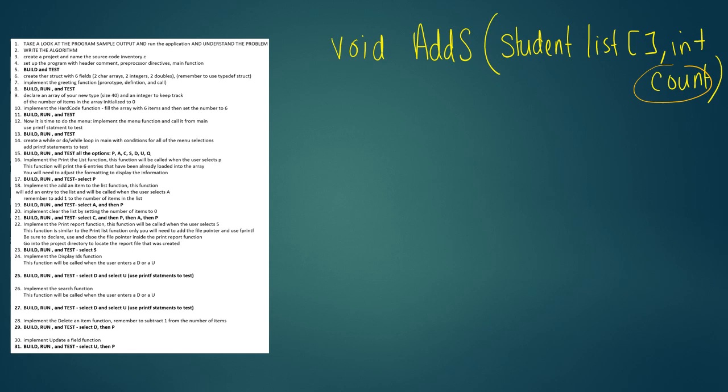If you update it in here, it's only going to update its local copy of the count. Now if you choose to use a pointer for your count, that's a different story, but again, this is not the only way to do this. So how do you add? All right, now let's just say in our list that we have 6 items, 0, 1, 2, 3, 4, 5. So what is count? Count is going to be 6.